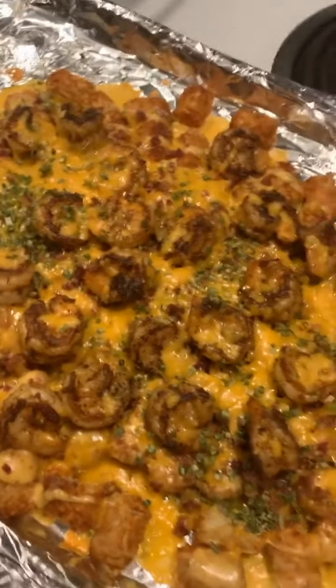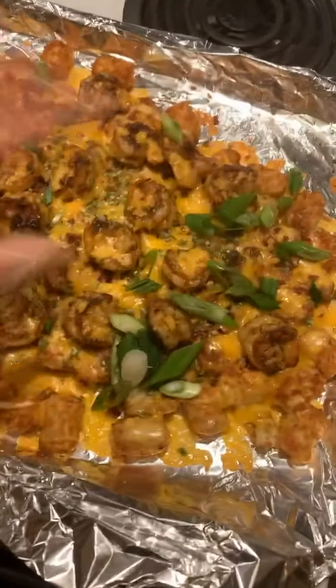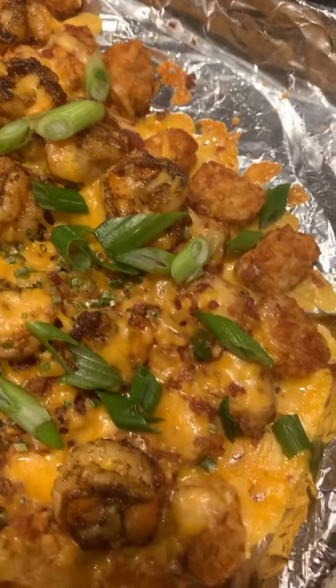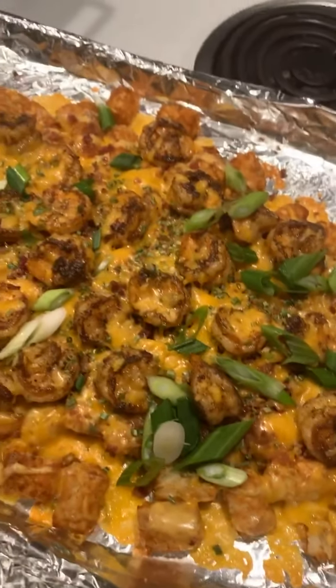So now, if you don't like scallions, you don't gotta have scallions. But I like scallions on mine. Okay? I like scallions, and I'm putting them on there. That's all in one spot. That will be mine. Y'all see that? That's it. We done. We's ready to eat. I'll take one spoon. Give me the sour cream, please. So that's it. Very easy. If your kids don't like scallions and stuff like that, you could do it with chicken. You can do it with chili, homemade chili, and put that on there.